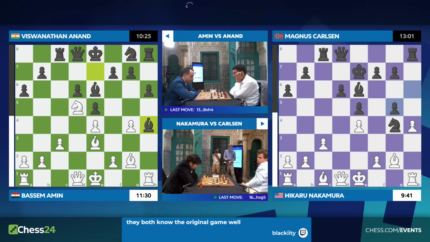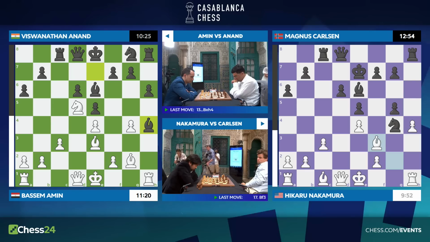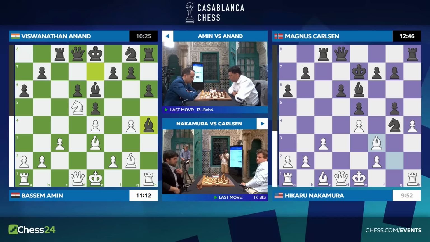Yeah, this might be over soon. So once again, as you mentioned, with these players being... Oh, bishop f3 played. Whoa. Similar idea, but less forcing. Because now the knight can stay on g4 with queen d7. Yeah. That's the difference. What's that all about?